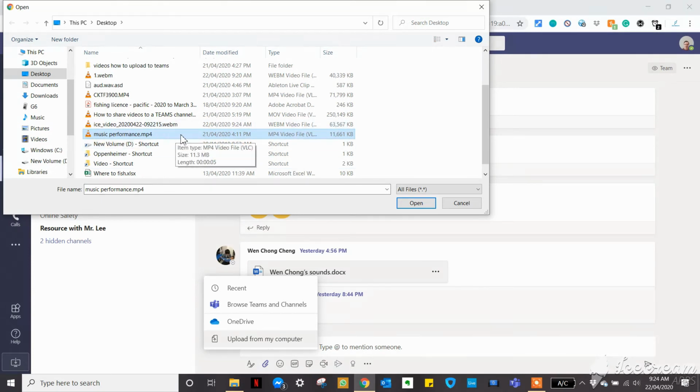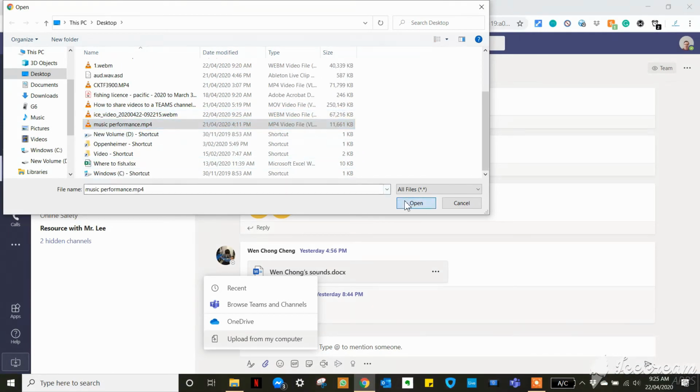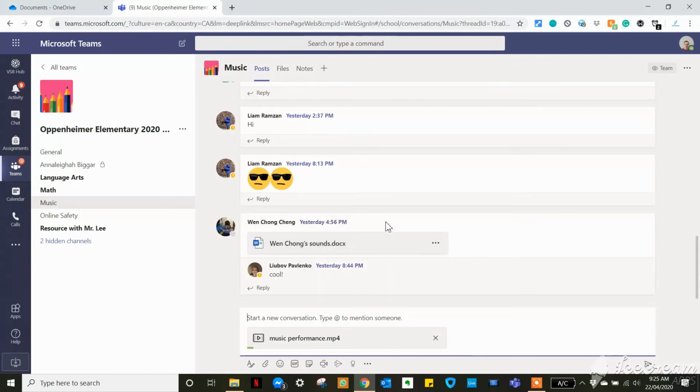And you just select your file that you want to upload, this music performance, and then click open. So it'll put this file down there, or it'll put the OneDrive link down there, and then you can write your message down here, and then all you need to do is click the airplane send button. And that's it.